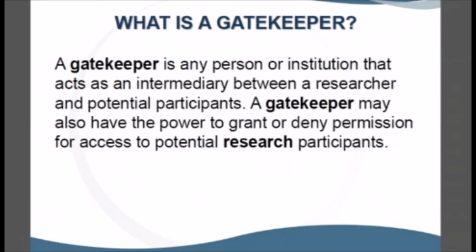Now, what is a gatekeeper? A gatekeeper is a person or an institution that acts as an intermediary between you as the researcher and the potential participants that are going to form part of your study. A gatekeeper may also have the power to either grant or deny permission for access to potential research participants. So the gatekeeper is the person or the institution that says, okay, fine, you are allowed to conduct research, for example, within a specific company.